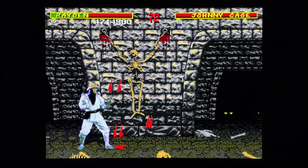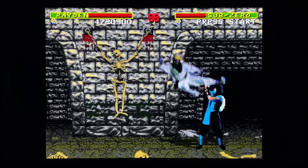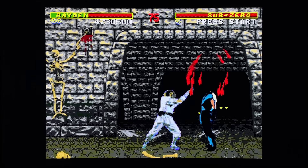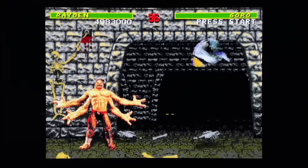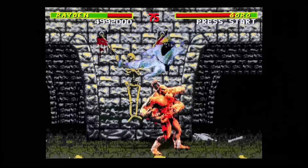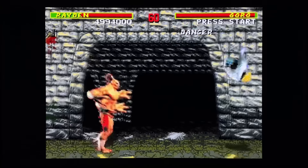Nice - half health, can we beat Sub-Zero? All right, I think we got it. Goro time - he should fall in Sub-Zero's place, and if he does he's going to pick me up and smack me around right off the hop, which he tends to do. Loading... there we go. An easy strategy - the animation is a little wonky the way he walks around but overall not bad. There you go - we beat him.